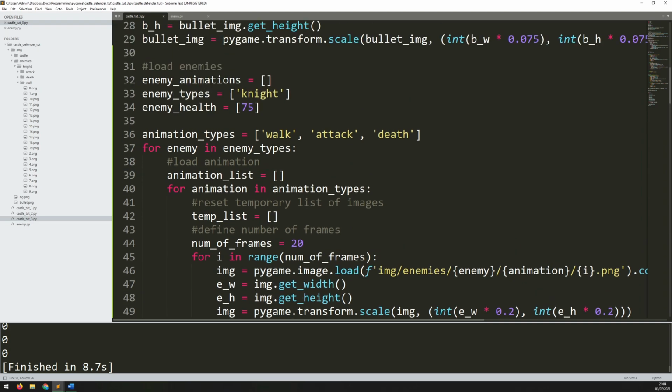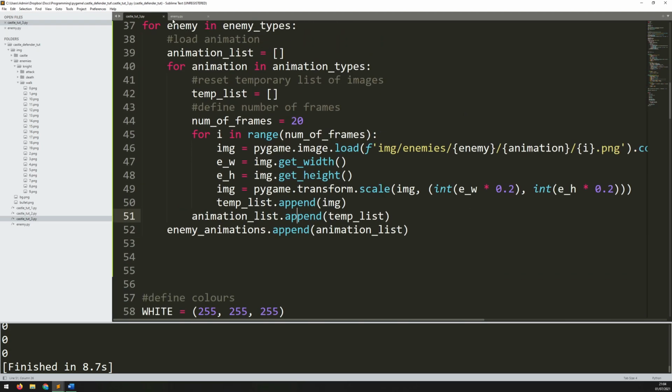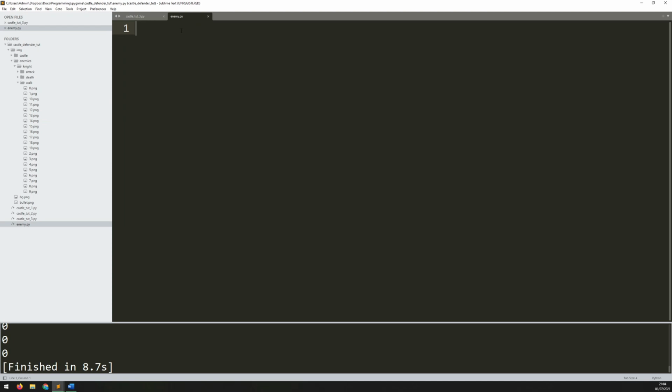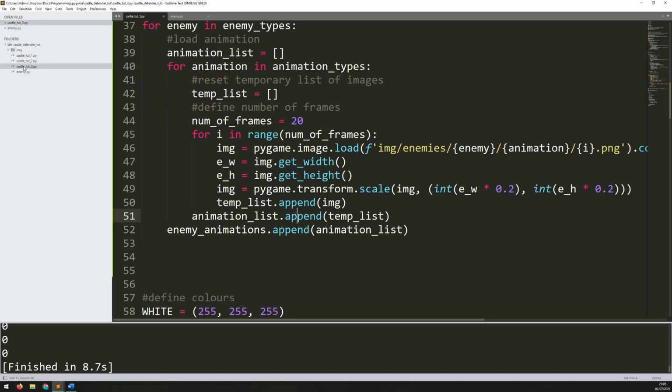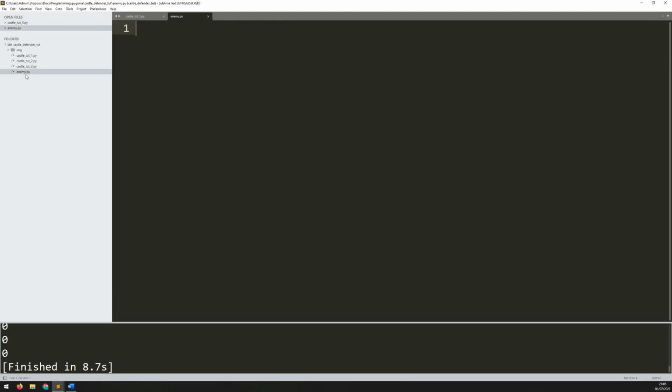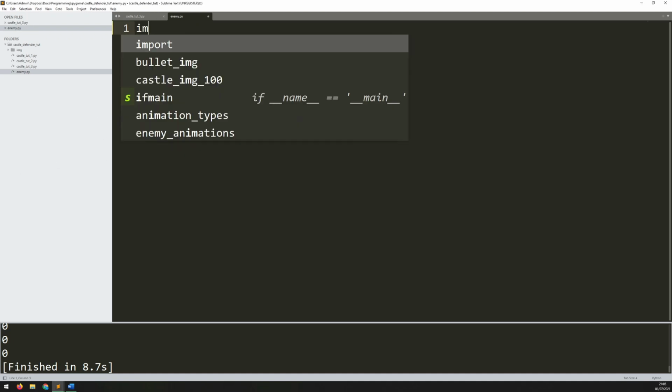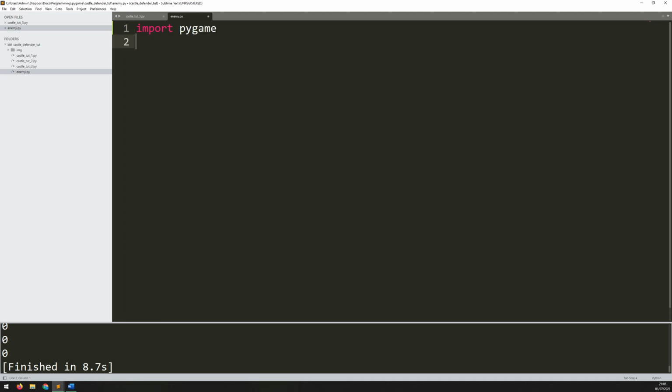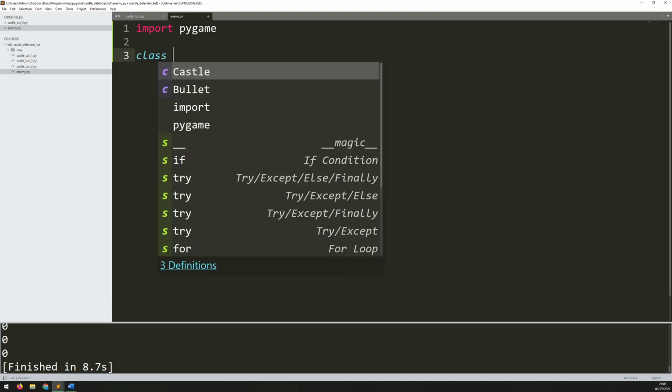But rather than creating it within this main code that I've got, I'm going to create another Python script here. I've called it enemy.py. And if I close all these folders, I've saved it in the same location as the main code. So this is the code that I'm working with at the moment, and enemy.py is in the same folder. So it means that I'm going to be able to import the code from it. So I'll start off within this one. I need to import PyGame because I will be accessing some PyGame commands and functions within this enemy.py script here. And I'll create my enemy class.